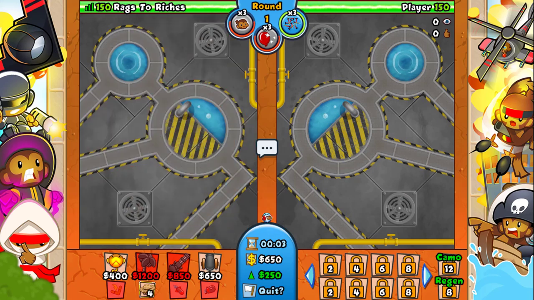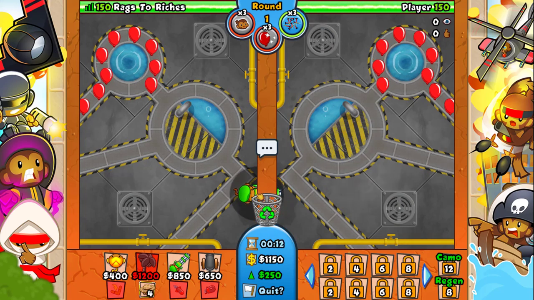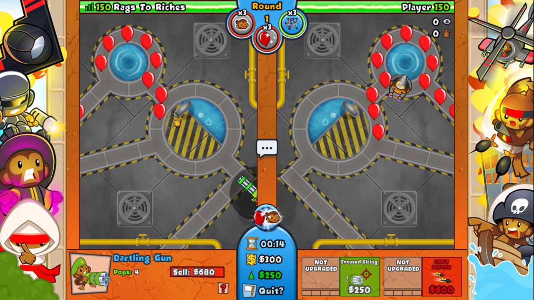Also, I bought a few farmers. Don't want to use them right now because this map is actually easy to put farmers close to each other here. But yeah, if I'm going against better opponents, I like to use it.